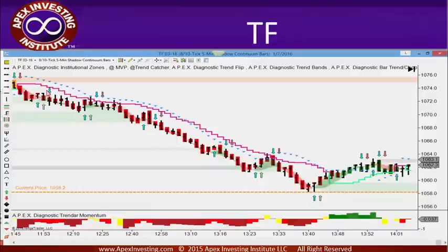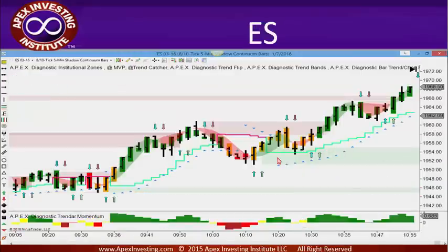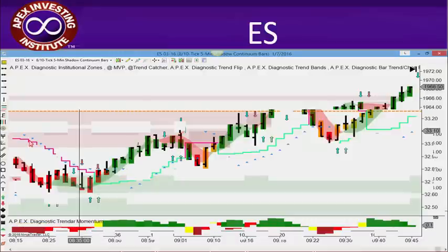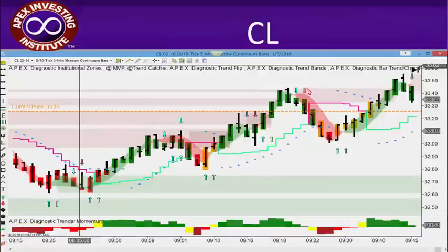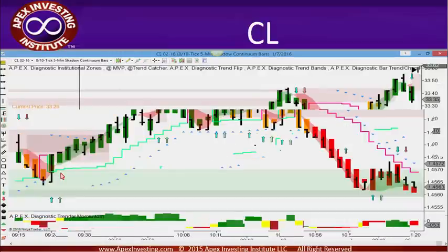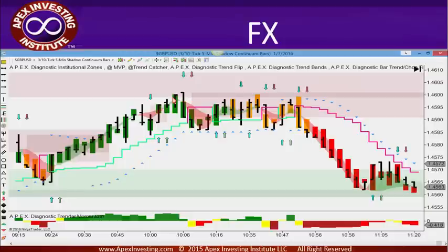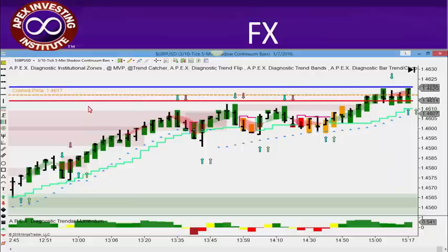Russell traders, nice Russell trade here, coming off a zone, everything lines up red. We're going from, what, 1074 all the way down to 1063, nice 11 points there on the Russell, 110 pips there. So US traders, same thing. I mean, I can go through, there's oil, picking down, take it up. Some of your Forex traders, I showed you some pound dollar and pound yen trades from today. Doesn't matter if you're trading Forex, futures, stocks, anything, okay?